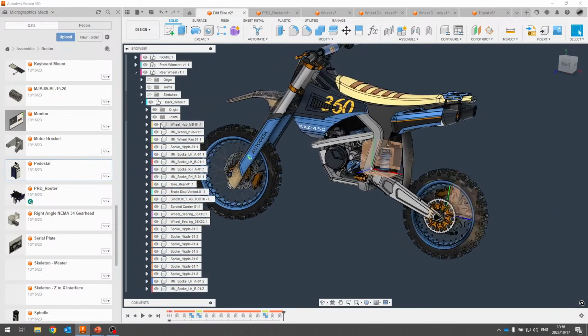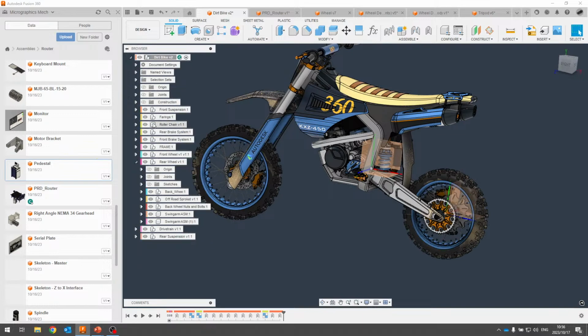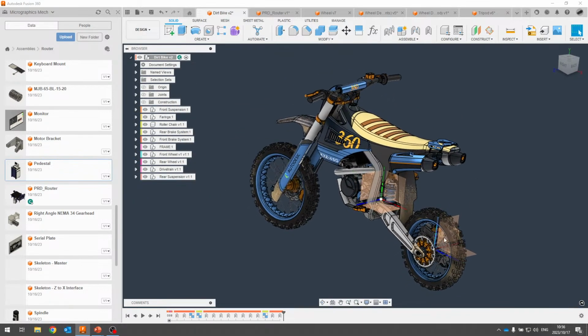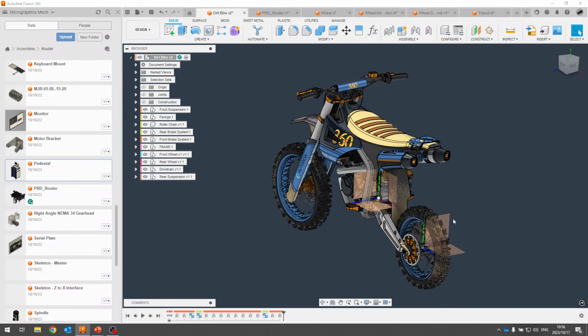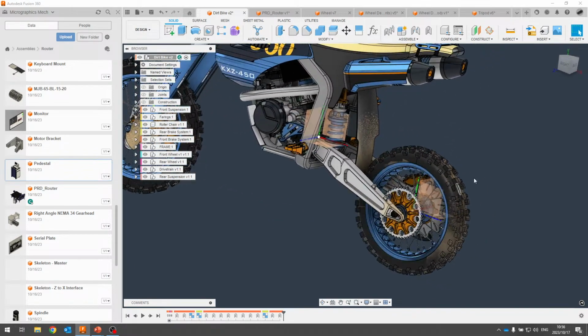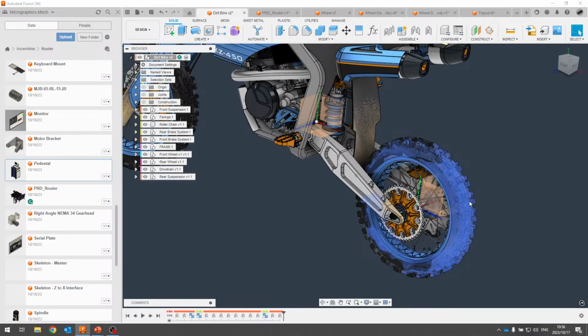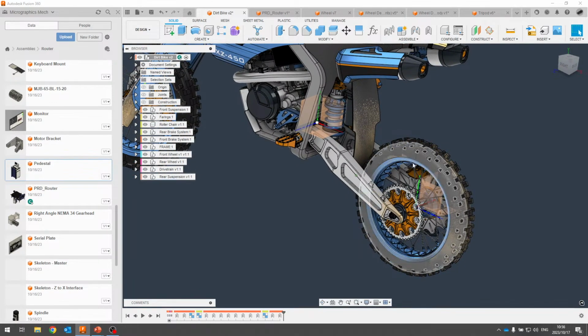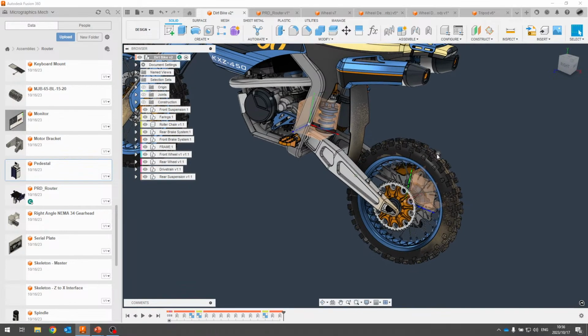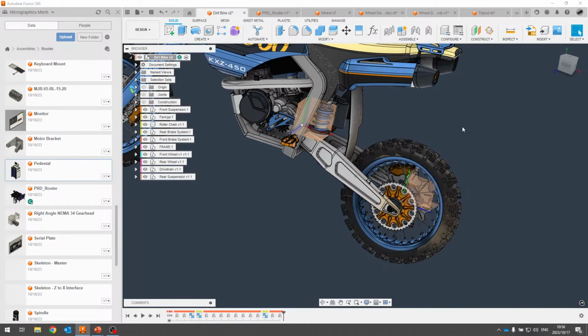So that may have been something that was inserted into the back wheel assembly and then the link broken. So here we do have some origins that are shifted. So these components that have those shifted origins may have been inserted. Could have been a file that was downloaded and inserted, but then the link broken back to that original.